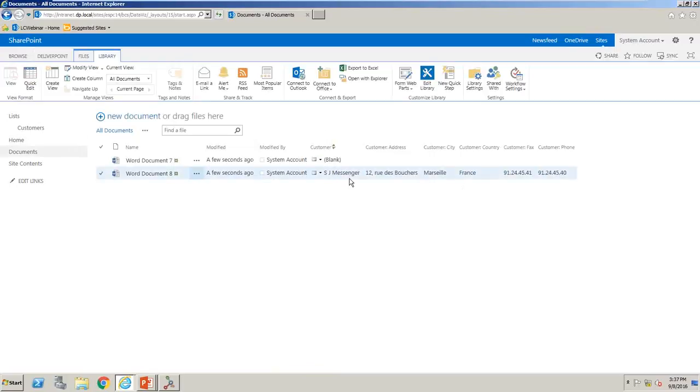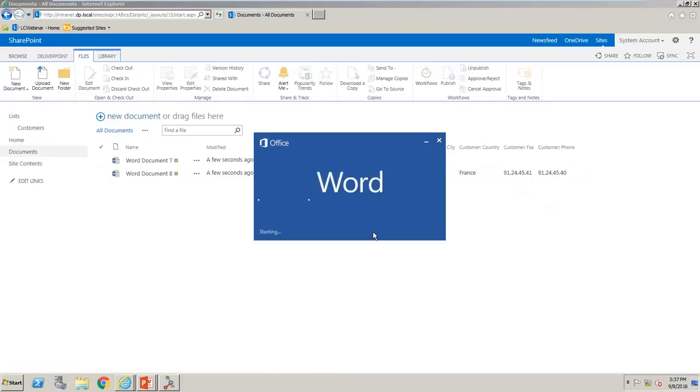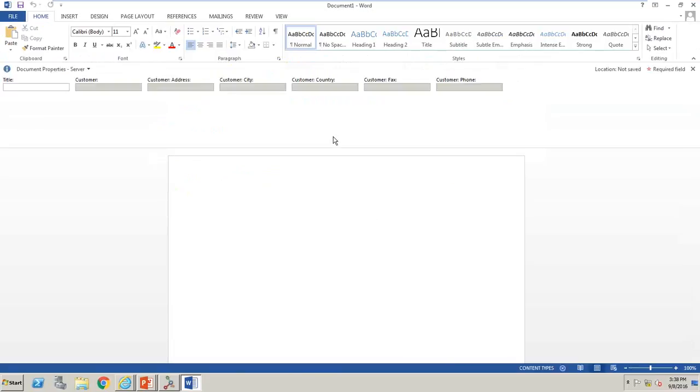And it's not just gone and got the customer name, but it's also gone and got the address, the city, the country, etc. And that information becomes available not just for documents that you upload that way, but also if you create new documents as well. The document information panel, like I said, would be populated. We can provide lookups from within Word to that external data source, and so on.